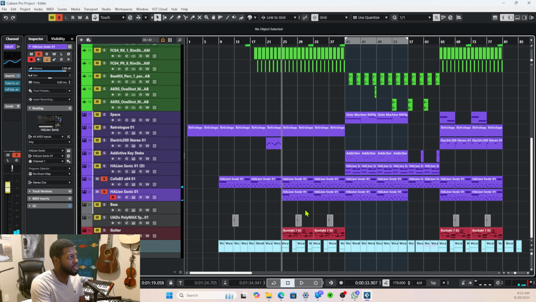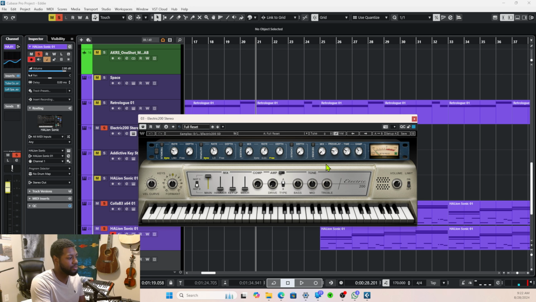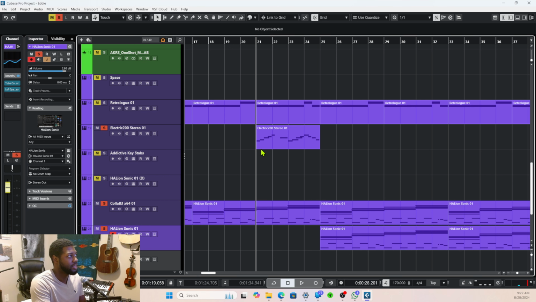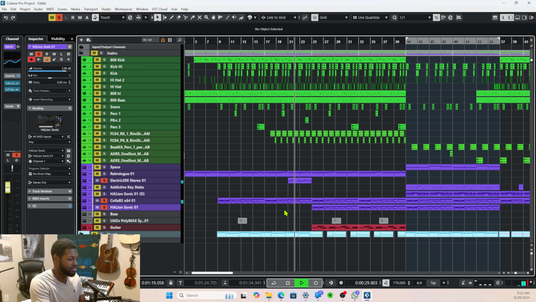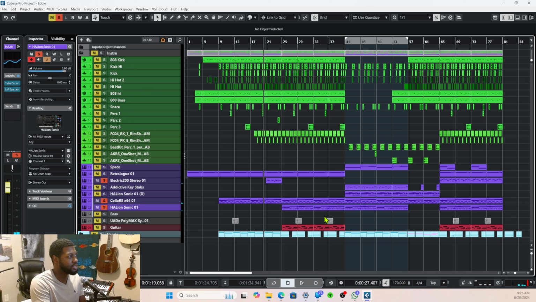So we have that, and there's a little color area here that we are using, this electric piano. I got this free from Waves thanks to Sanji on YouTube. There was a promo code that he had, and this is what this is doing. Just to add some texture, and when that comes in, it sounds like this. Right? And that's pretty much all for the chords and stuff.